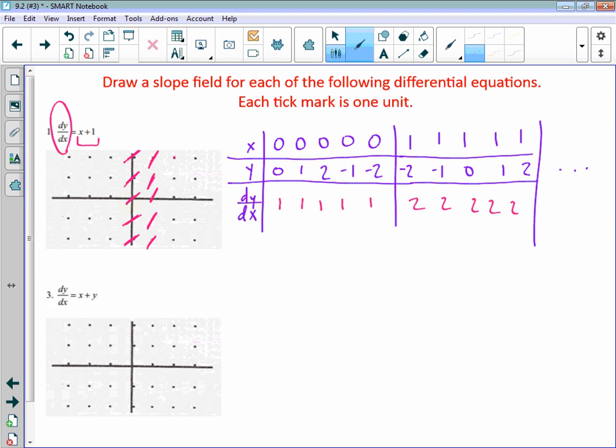Just make sure when you're doing it on the AP test and it's a slope of 1, it looks like this is pointing at that spot. Be really careful of that because you won't have a ruler on your AP test, so you need to practice it. So all of these spots are going to look like a slope of what? 3. So then we're going down 3 to the left one, pointing at that one. So it should be steeper than the last set there. And the last one should have a slope of 4, so even more steep.